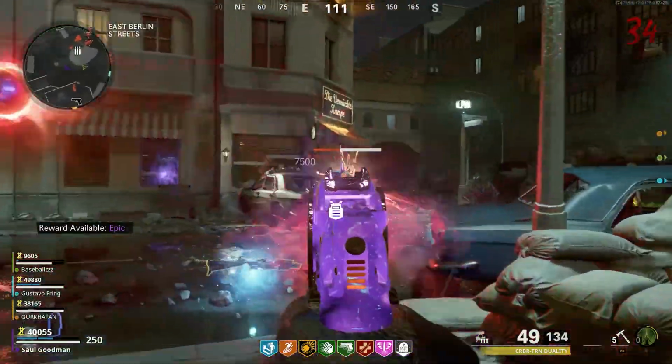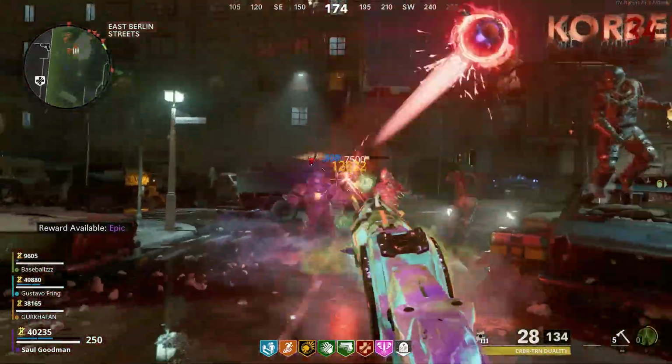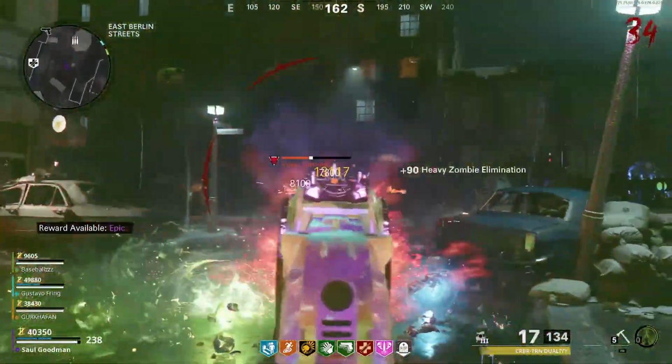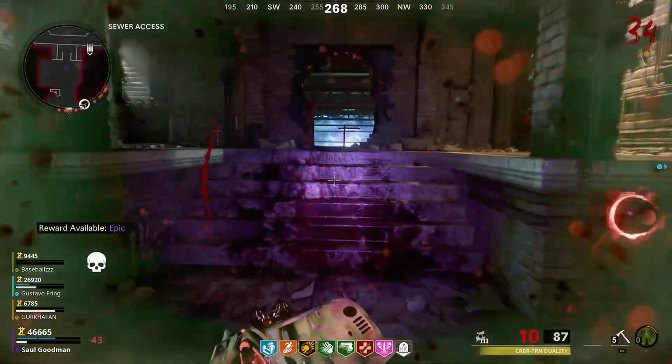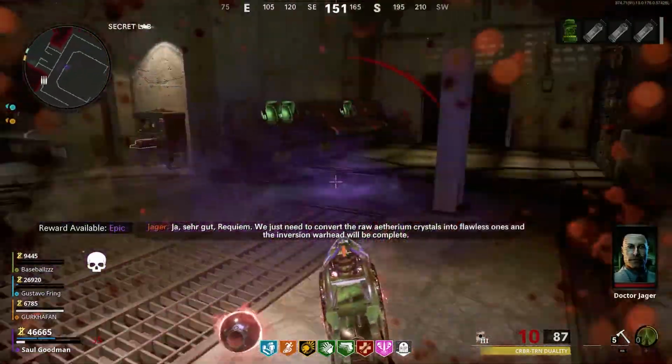So the next step is exactly the same as the one before it. Just go ahead and interact with the computer, kill the elites that spawn in, go craft the stuff at the bench, same exact zipline and everything. But this time, once you go and put it down in the Nazi base, it's actually going to start the boss fight.